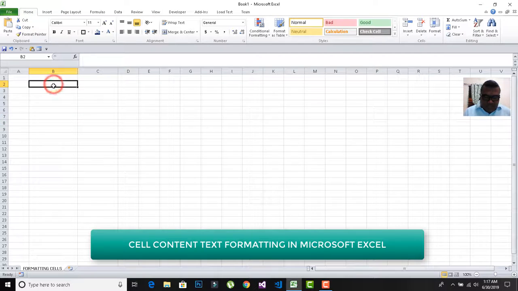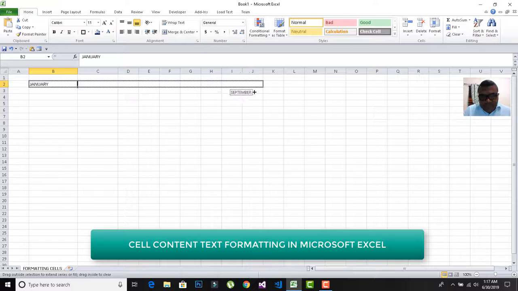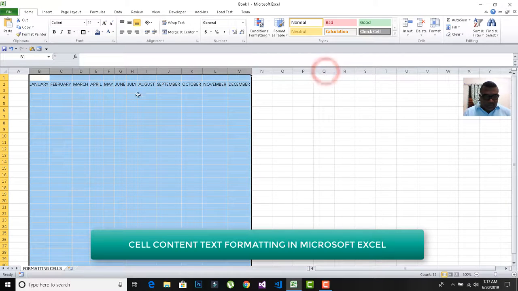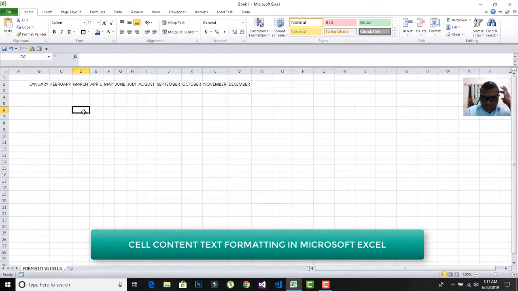Let's just type in some text here. Perhaps the months, this is something that we quite often use. Let's leave it till September, I guess. Turn it on December is okay. We can do it all. So let's just double click here. That's one of the things that I usually work with all the time.